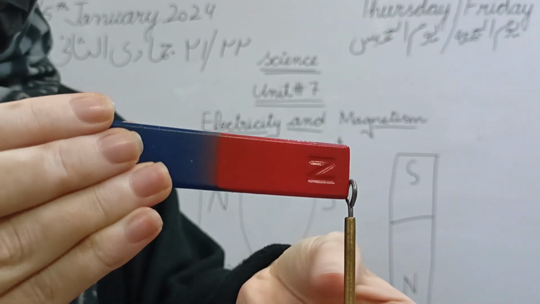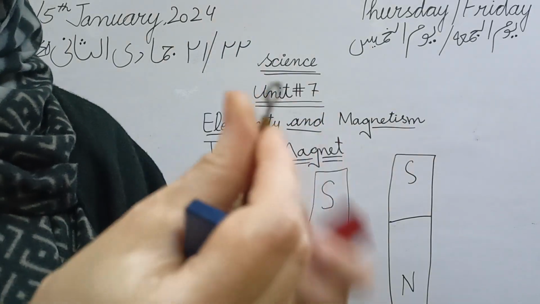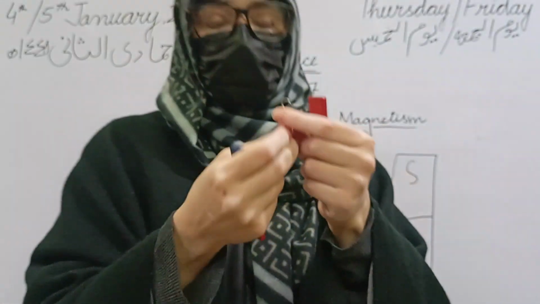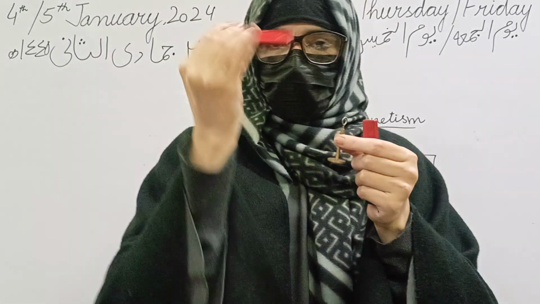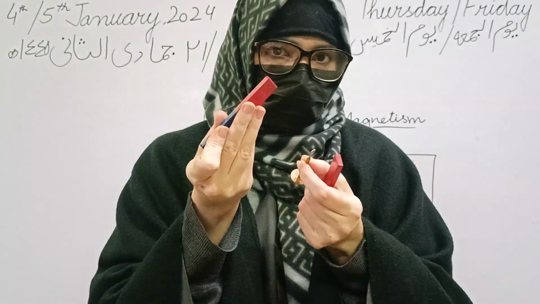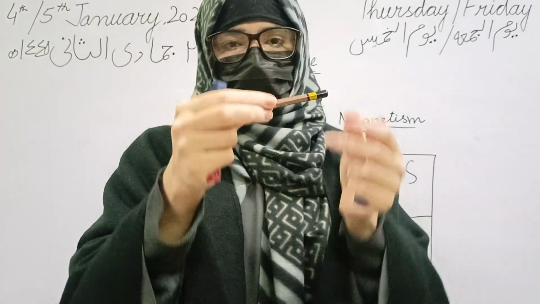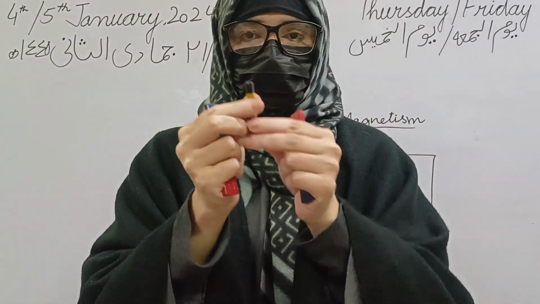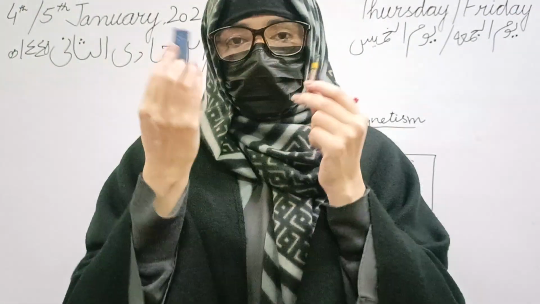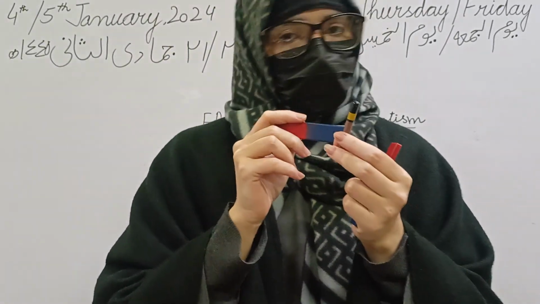Look, they are attracting towards the magnet because it's a metal. So it means that metal attracts magnet, right? Magnet attracts metal. Okay. Now it's a wood. It's your pencil. It's a wood. Let's check whether a magnet attracts wood as well or not.